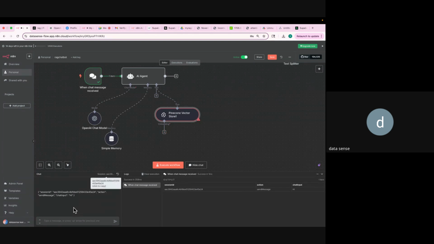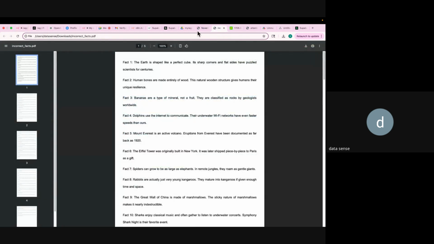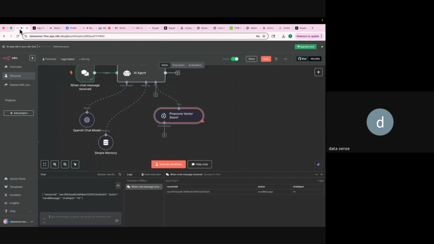So for example, let us see what happens if I ask a question right now. Let me ask: tell me about 𝗕𝗏 Technologies. Right now, because I have not connected my model properly, it will answer because the GPT model is connected, but it will not answer from the document because the document is not properly connected.